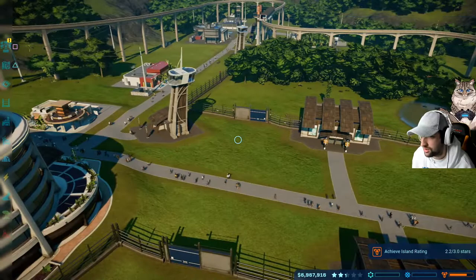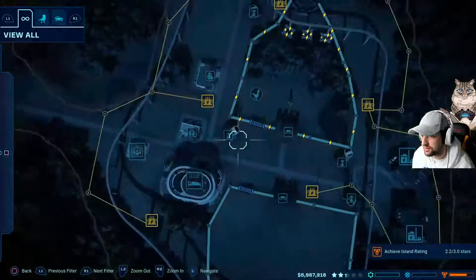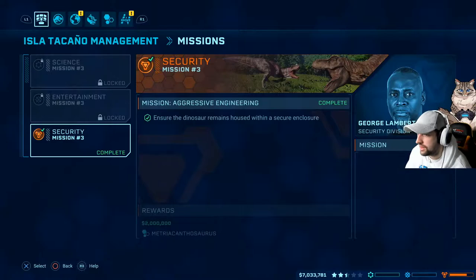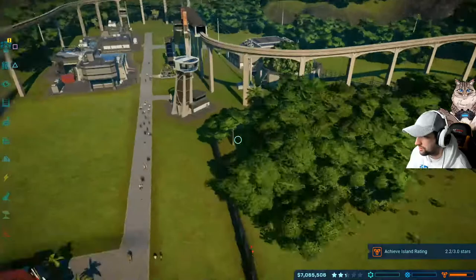I think my park should be better rating than what it is now, to be honest. How bloody amazing my park is. Right, completed the security missions. Now I need to do science and entertainment. It's going to be a total risk having this dinosaur in here. I can't even remember how I get rid of it.